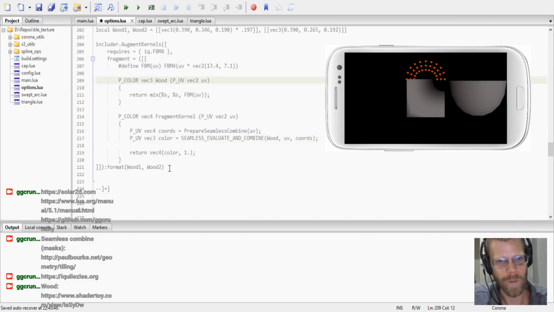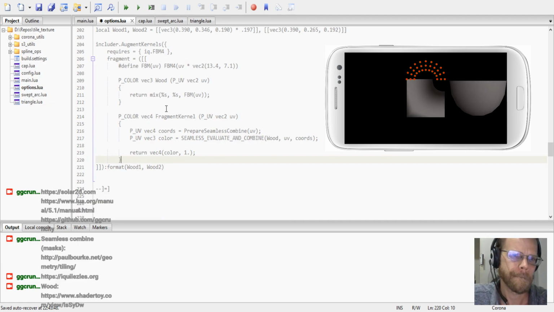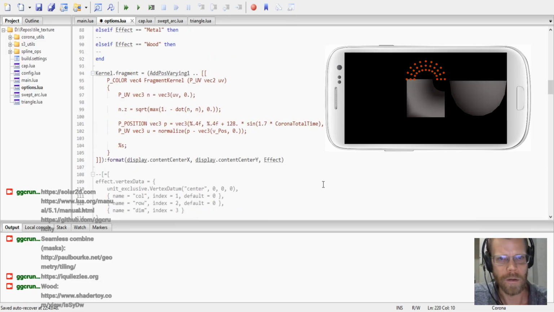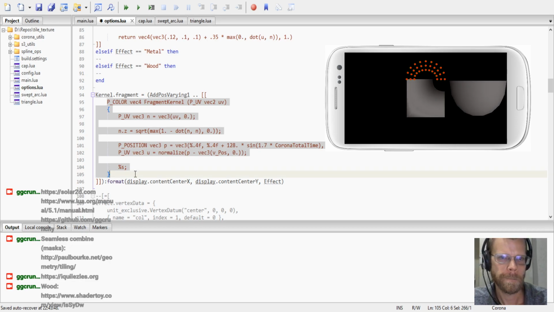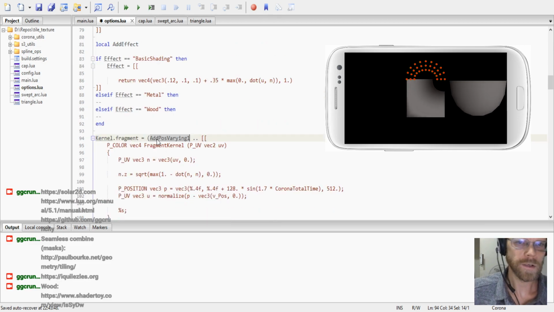Just realized that if I'm going to be augmenting this, then I'm going to be surrounding fragment kernel anyway. So the way I've done it up here, not actually. I'm trying to think how I would best generalize this, because I don't think subbing the effect in like that will make sense. No, it won't. Well, for now, I'll just do it the brute force way.